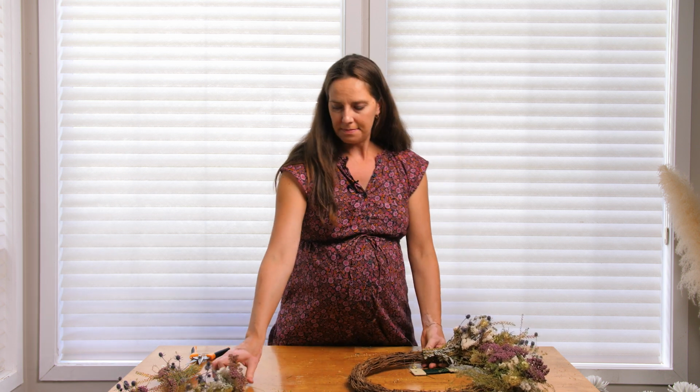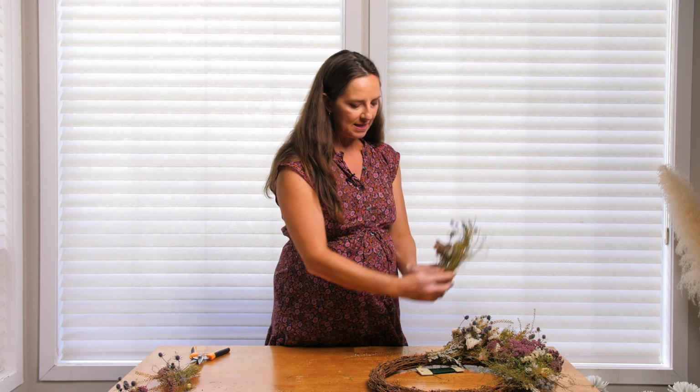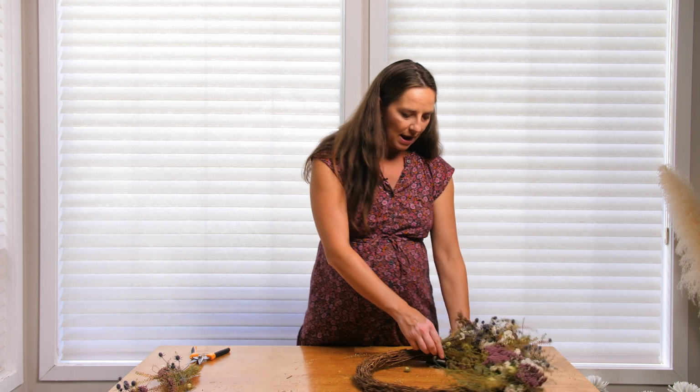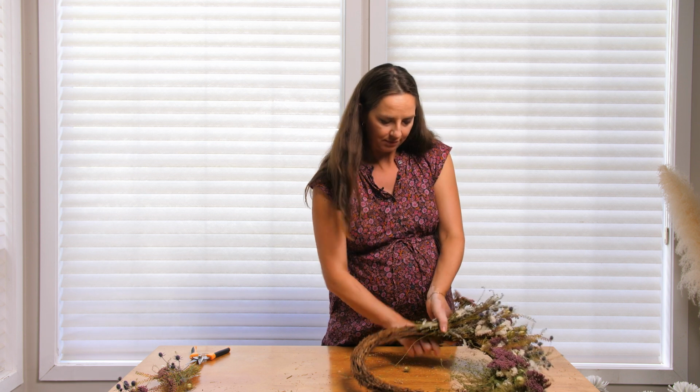Then another tip and trick is when you put your bundles on, you wanna make sure there's not too much of this foliage facing on the inside. So say I had this bundle like this instead. When I put the arrangement together, you can see it kind of encroaches onto the circle. And so I just wanna make sure that I have all my larger pieces facing the outside.